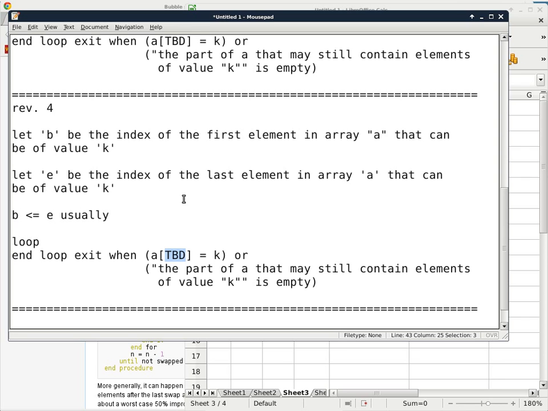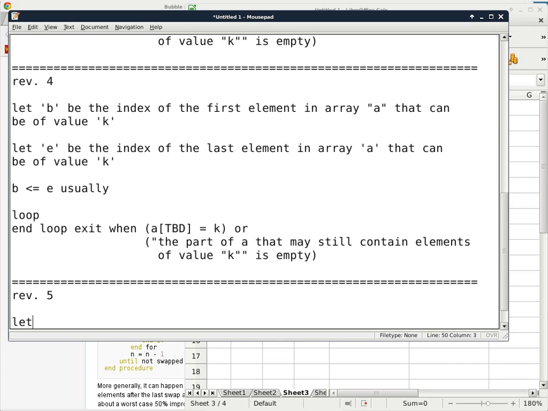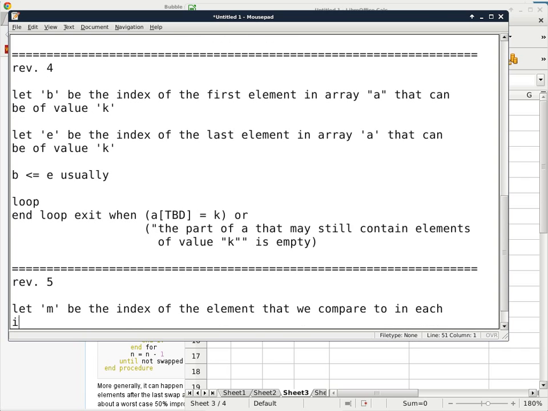All right, so let's go ahead and do this part here, and we'll call this revision 5. In revision 5, we'll say, let M be the index of the element that we compare to in each iteration.